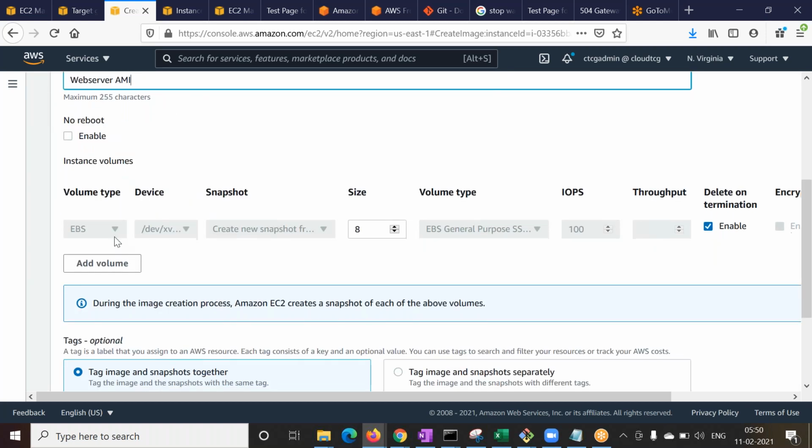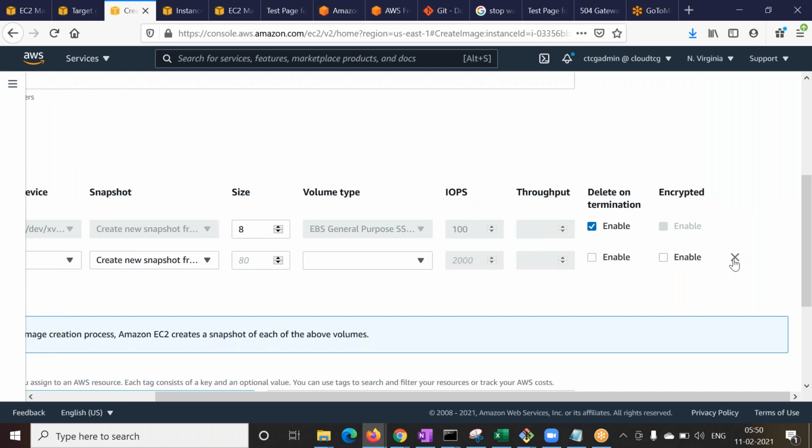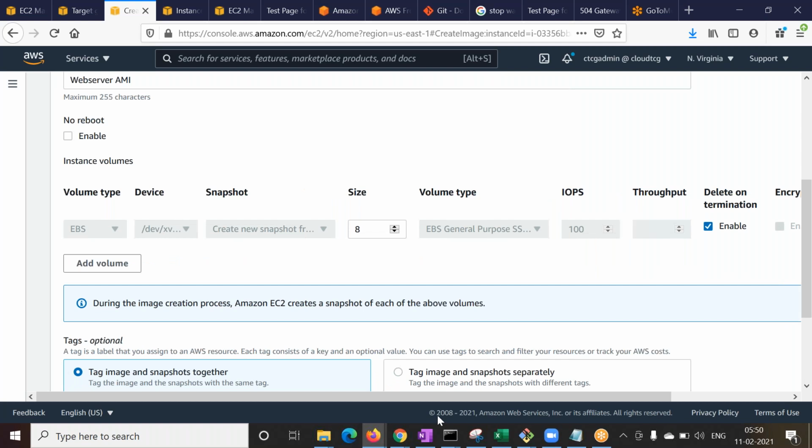and here it will show basically what all volumes are mapped to your EC2 instance. So this particular EBS is mapped to your EC2 instance. But if you want to add any other volume, you can do that from here also. But for now, because of the testing purposes, we are not using this particular thing. Whatever the default volume is there, we will just use that.